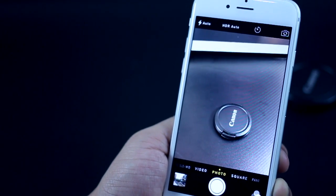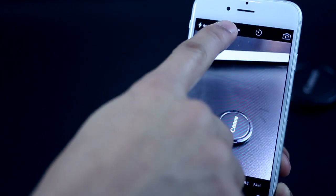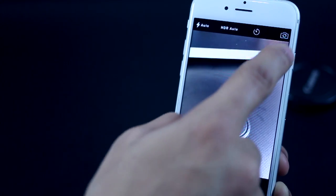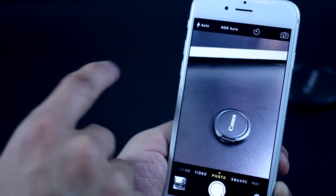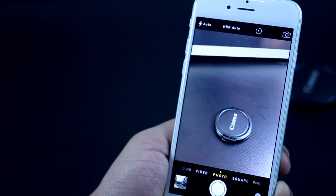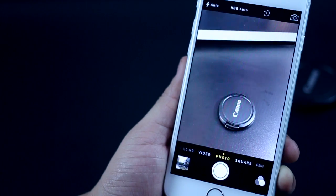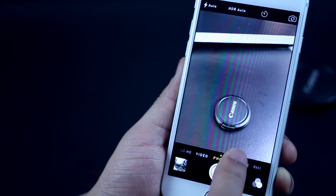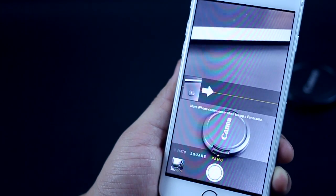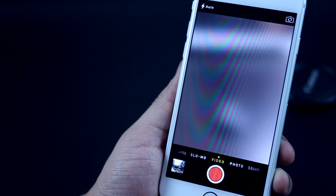On the iPhone 6 you've got a couple of options. In photo mode you can swipe left or right to change your mode. You've got HDR — auto, on, or off — right there, along with timer settings, a toggle between front and rear camera, and the option to change your flash. All of these are obviously also present in the Galaxy S6. You've got nine filters here as well, plus a square 1:1 ratio mode and a panoramic shot, all of which the Galaxy S6 already had.